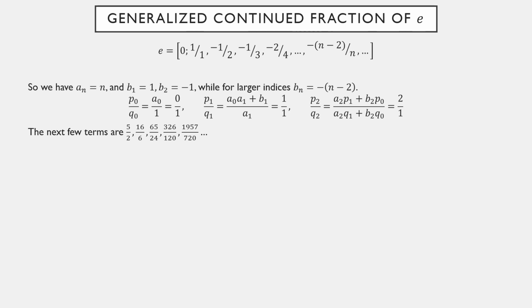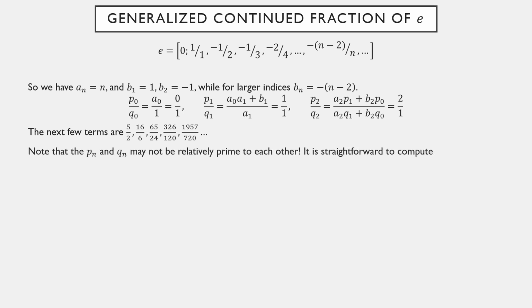Now think back to what about this is looking different than regular continued fractions. In regular continued fractions, your sequence of Pn over Qn alternated between bigger than x, less than x, bigger than x, less than x, and so forth. All of these are less than e. They're converging to e, but they're all less than it. So we lose that alternating property. Also, the Pn's and Qn's are not necessarily relatively prime to one another. Some of these fractions could have been reduced, specifically 16 over 6, 326 over 120, and there will be infinitely many more.